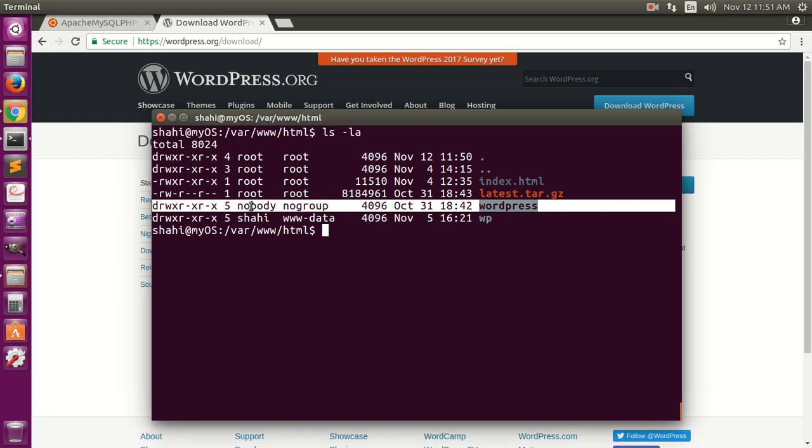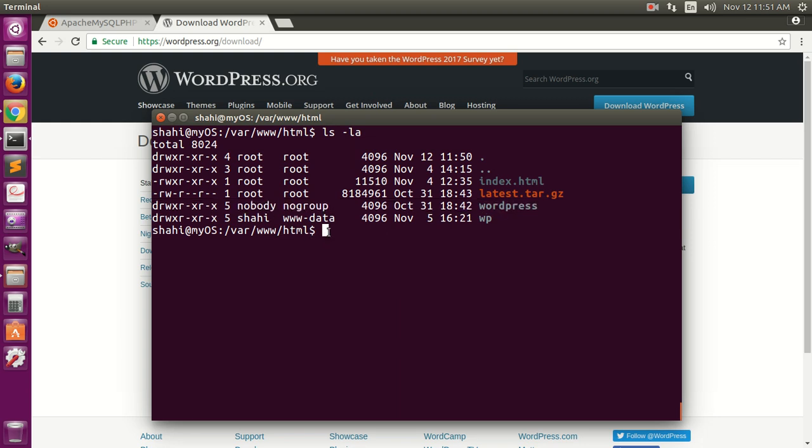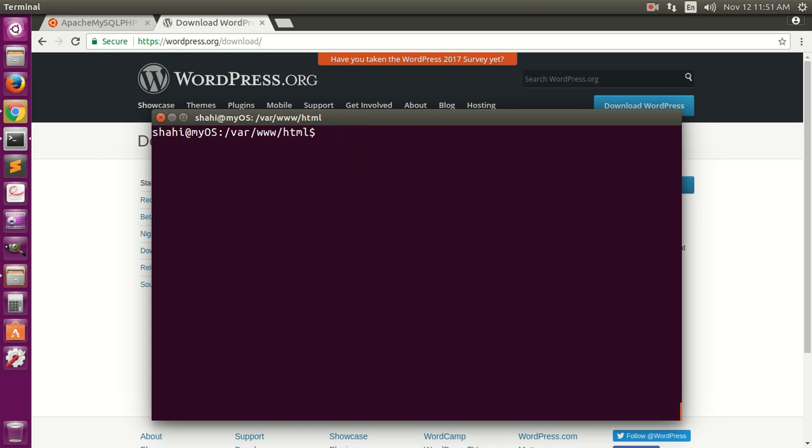So we will go ahead and give it the rights. So simply go ahead and type here, okay, let me clear it. So type sudo, and then what do you say? Basically you say change owner, right? chown. So then you have to say www-data, and then the folder name, so WordPress, and then press enter, and it's done.